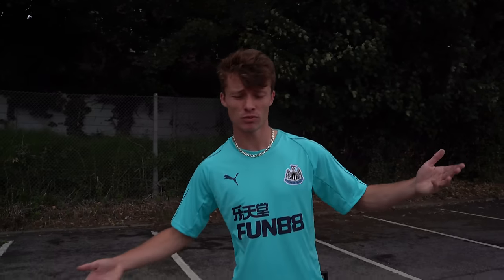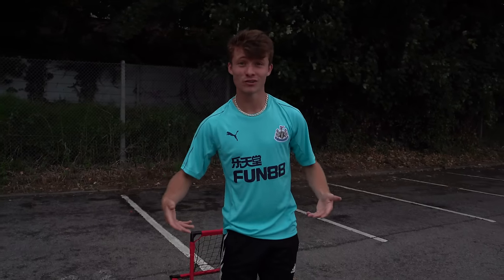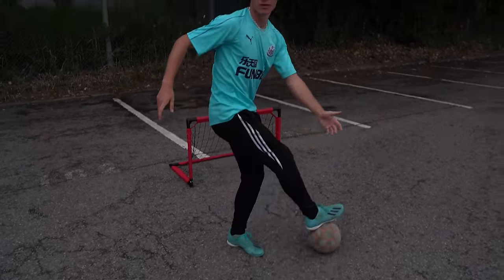Okay, so this one involves standing on the ball. I think it looks pretty dope. However, what we're gonna do is try and not fall off. When you're standing on the ball, the opponent really wants to kick it, make you fall over it. Because of this, it means you can hop off as they're gonna kick, boom. Panna, you know how we do it.